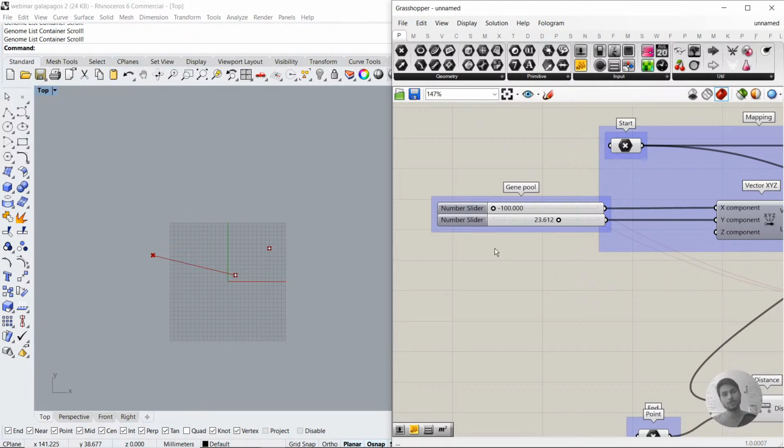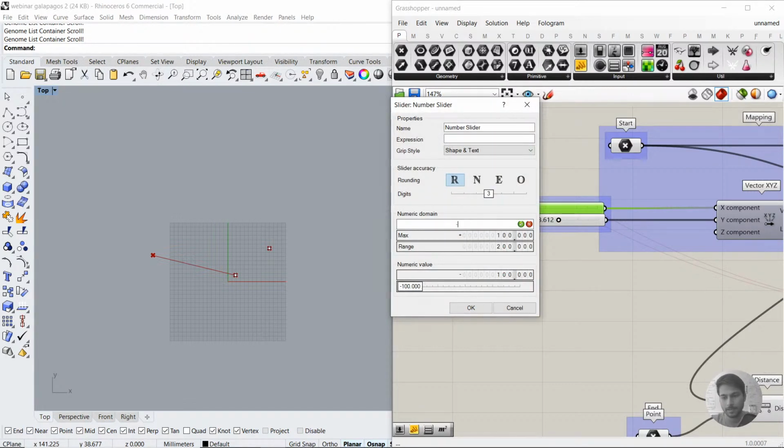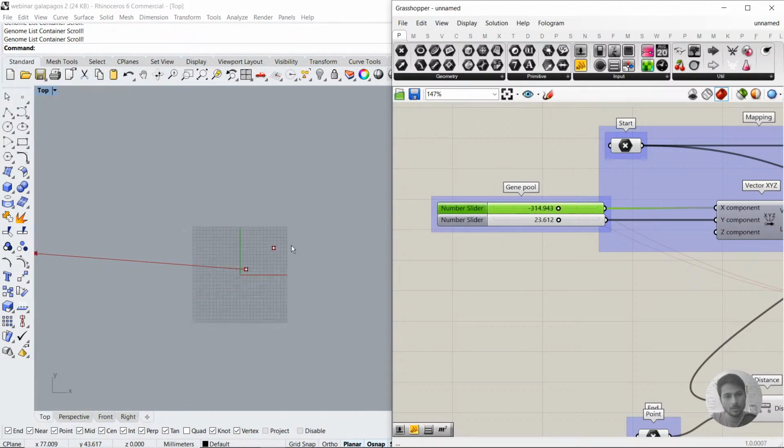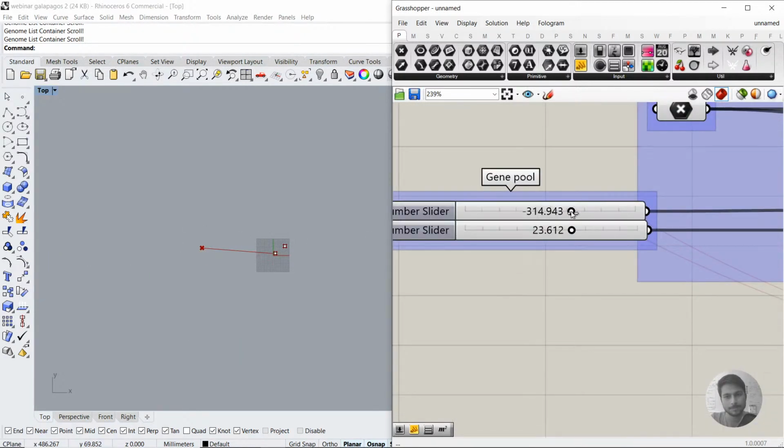So what we are always going to do is limit from where to where our algorithm can search, and that's how we create a domain in which we want the algorithm to search. Obviously we can make it higher, like -1000 and so on, but it's a waste of resources because the algorithm has to sort through these solutions.